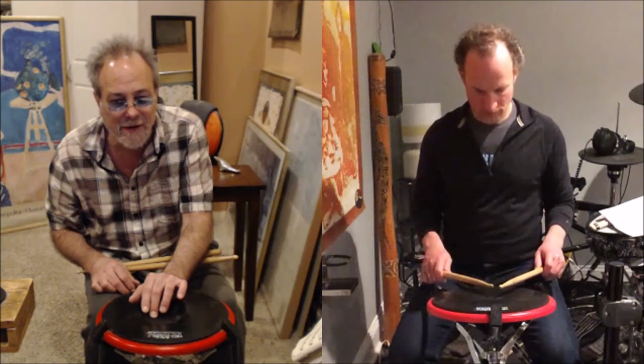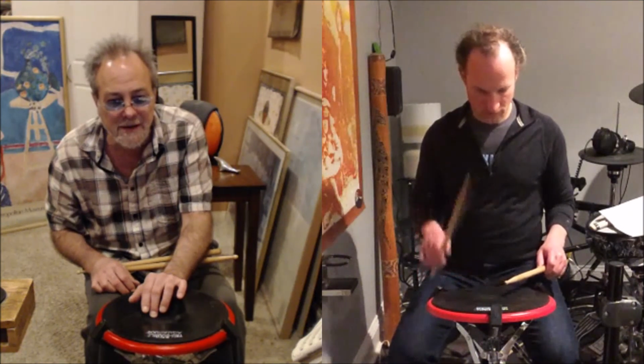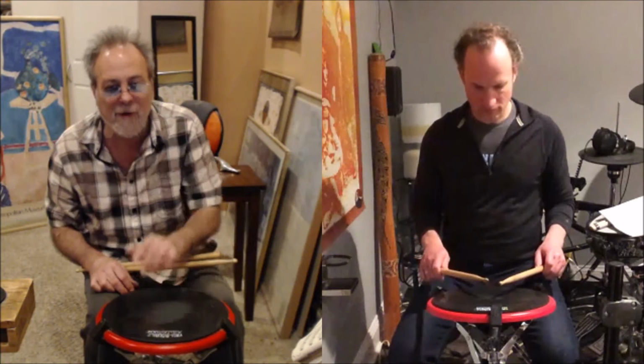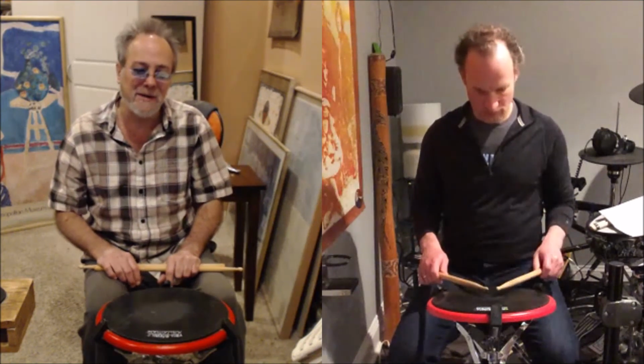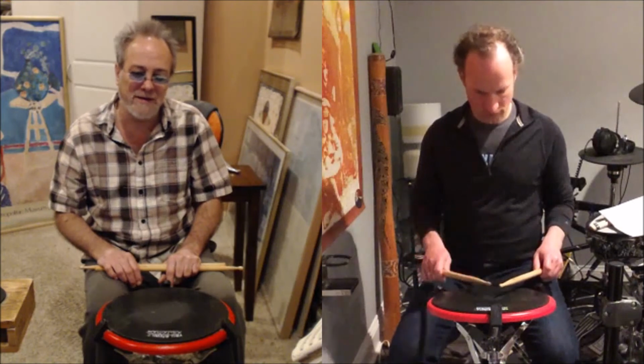Almost. Almost. A little more bend of the wrist. Where's that little bend of the wrist? There, it's coming along. Almost. There you go. Getting there. Now, just try to play alternating flams with that in mind. No metronome. Just play. No, you're okay, but play alternating flams.